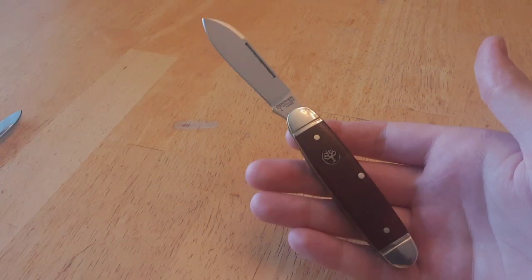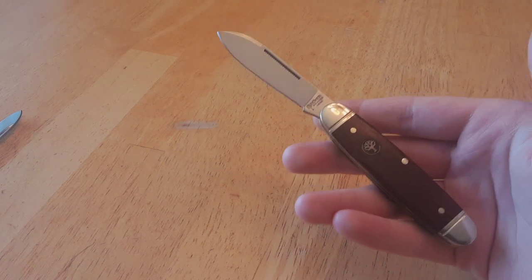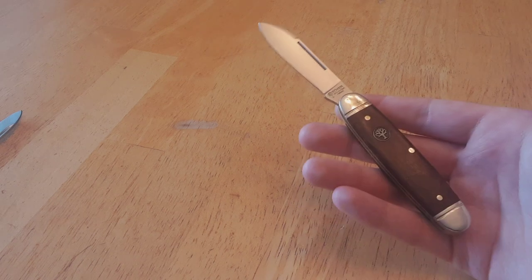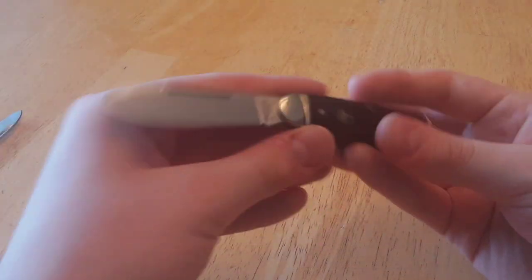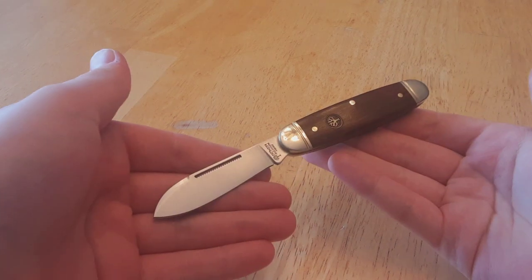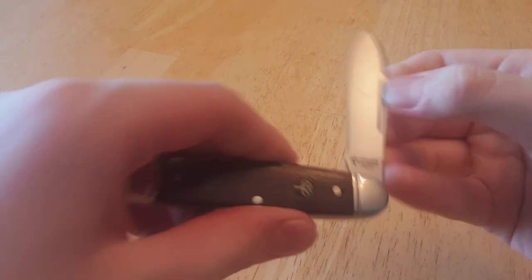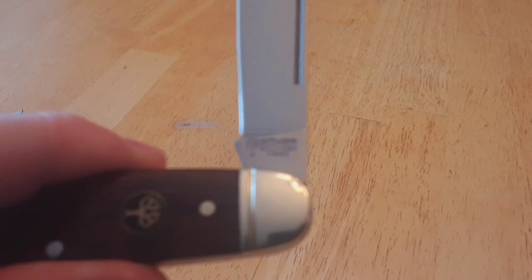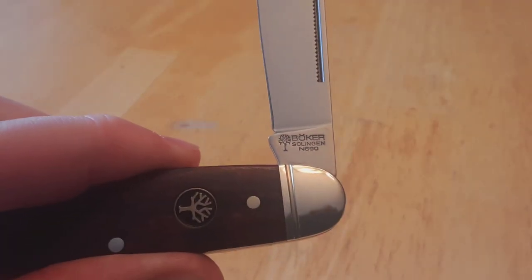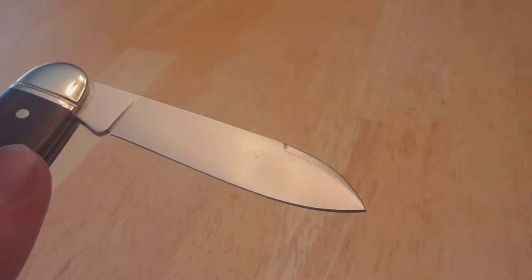The way Boker assembles these, they're ensuring that your edge will not be damaged when simply closing the knife — which is an issue with a lot of traditional knives, particularly French ones. This is definitely a very well designed knife, aside from being a well built knife. They have their Chestnut Tree logo here, and it also says Boker Zollingen in 690. At the front there is a dual swedge on the blade.